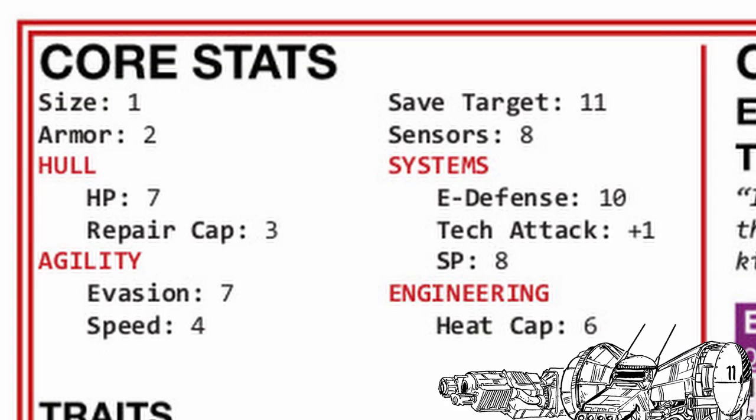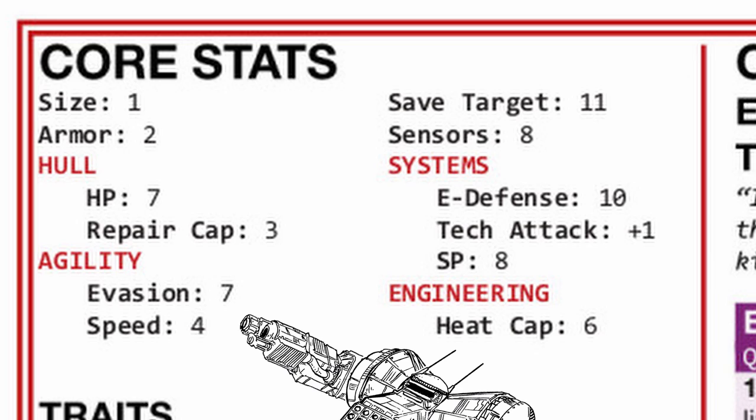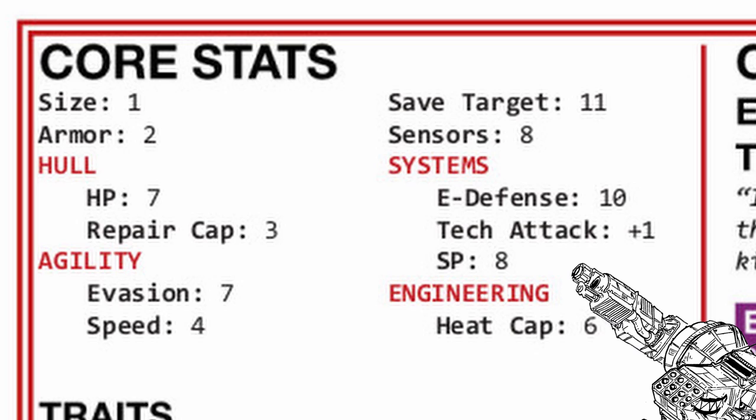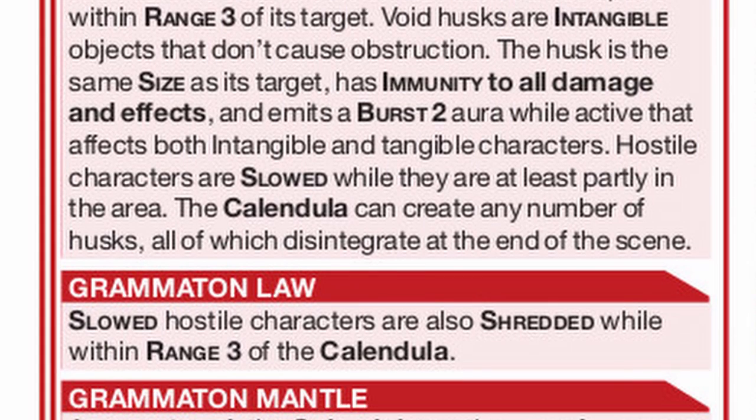Looking at its stats, Calendula is a very tough mech with a rather low repair cap, and only averagely speedy. It is well defended against and good at tech attack, even though its sensor range leaves something to be desired. Its save target is excellent though, its heat cap is good too, and it has a generous amount of base systems points. As for its traits, it has 3 of them.